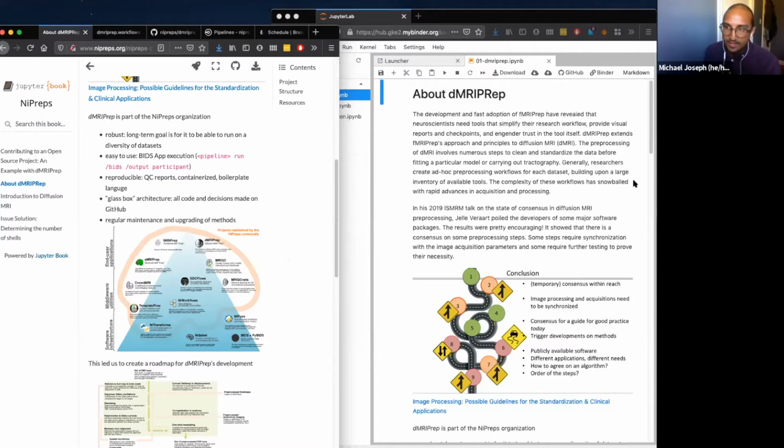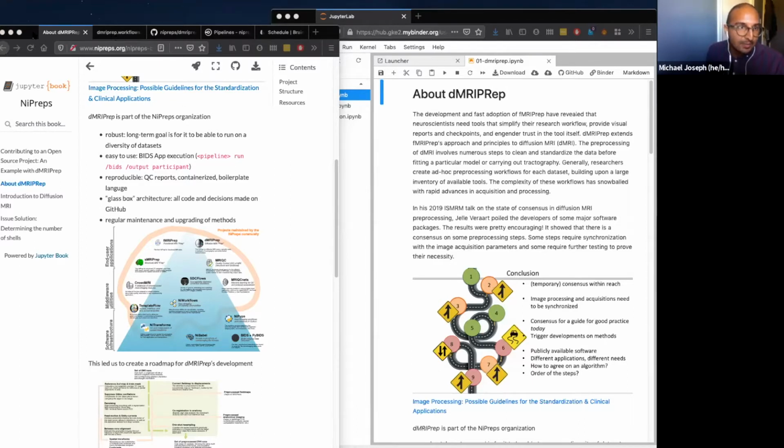So you have Nipype, which is a workflow engine. It allows you to interact with various software packages like FSL and AFNI, all within a uniform Python interface, and chain them together into a workflow. So in Nipype, the interfaces are doing the work, and the workflows are what's chaining them together.